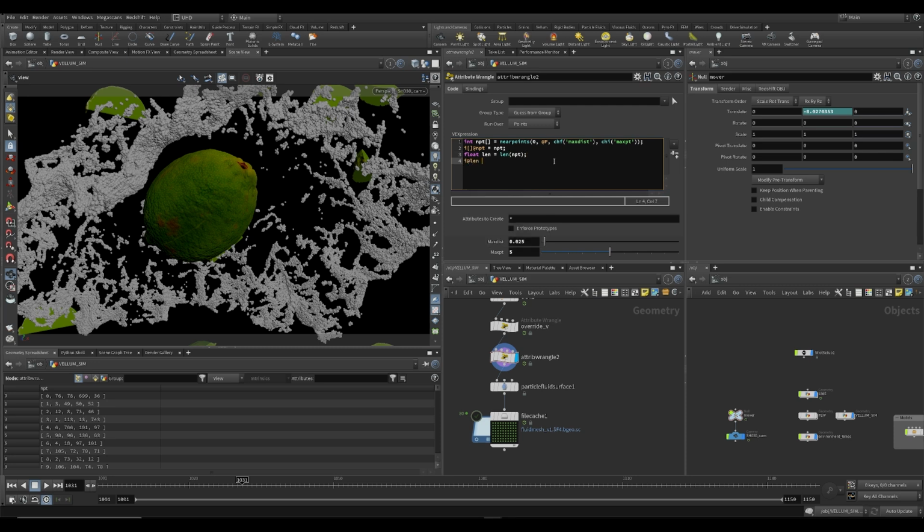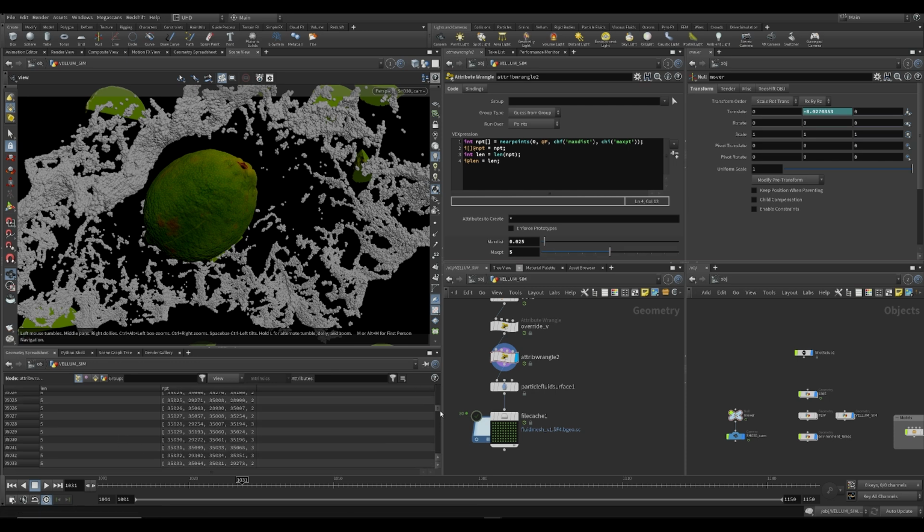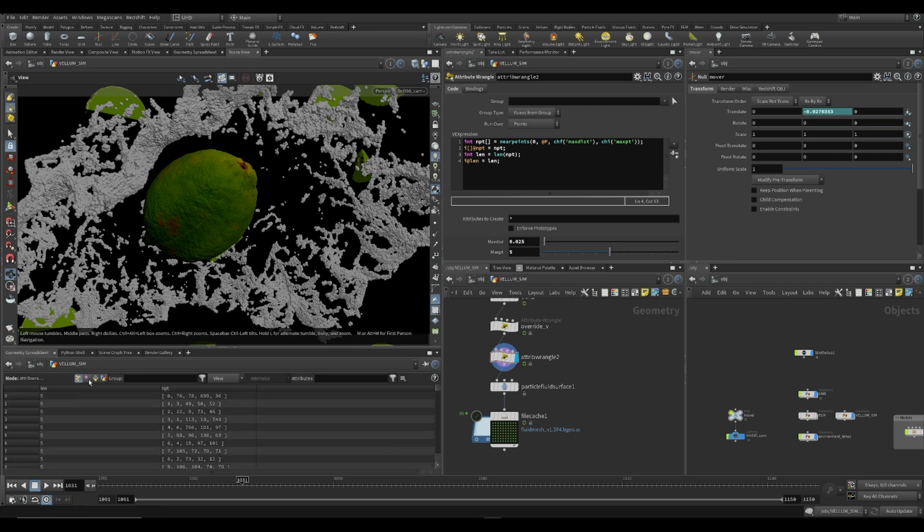Let's say I at len, or by the way, this could just be I integer len. Sorry, it doesn't need to be a float. So I at len equals len. So just check out what it's going to be. You can see this array has 5, which is the maximum. You can see most of them are going to be 5, but a couple are 1. So those are probably the individual ones.